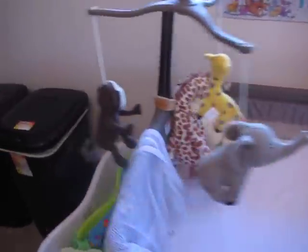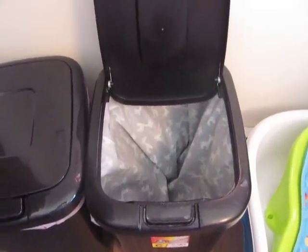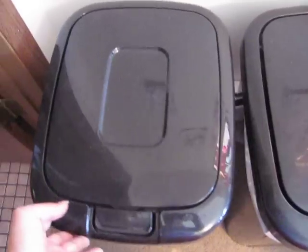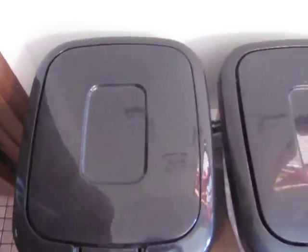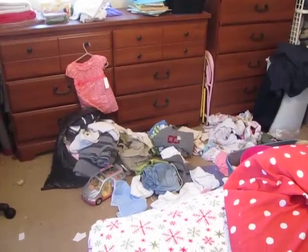And then this is his little bathtub, I don't have anywhere to put it right now. Right here I keep, it's empty right now because I'm washing all of Layla and Jackson's dirty cloth diapers. And then this one, I'm not going to pop it open because it's pretty gross, but it's all the poopy wipes and the wet wipes and all that stuff, because I don't use reusable wipes, I use disposable wipes. Look at the mess over there, I'm sorting out and packing away clothes, so that's why it's such a mess, bear with me.